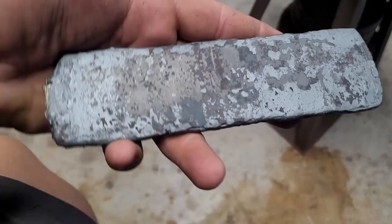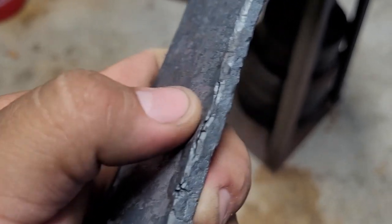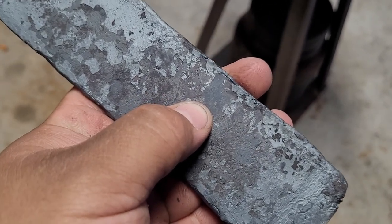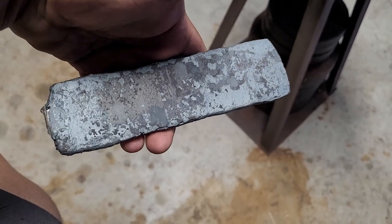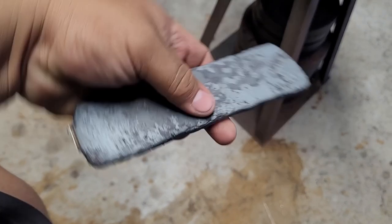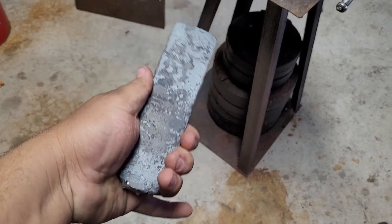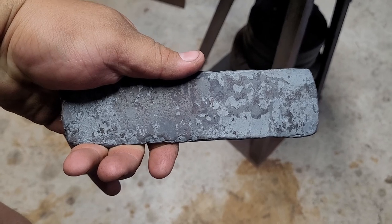Alright guys, so this is where we're at. I had a delamination right here — you can probably tell by that little crack. That crack probably runs to about where my thumb is, probably a third of the billet, but it doesn't ruin the whole piece so we're good. No cracks on this side. It's not that big of a piece; I was hoping it'd be bigger, but I can probably get a little knife out of here — maybe a three-finger knife. I'll come up with something and you'll see it in the next shot.